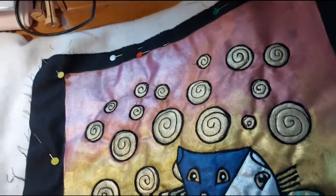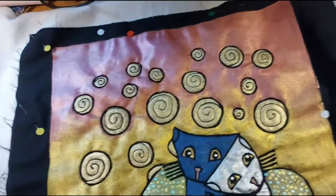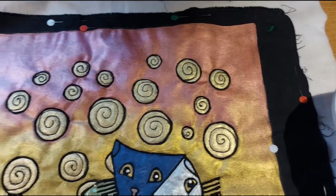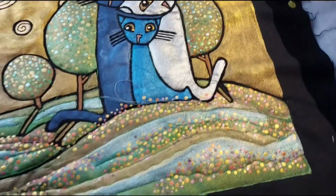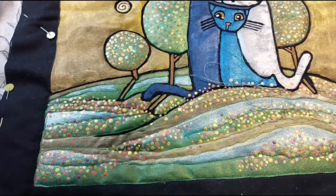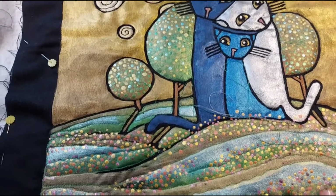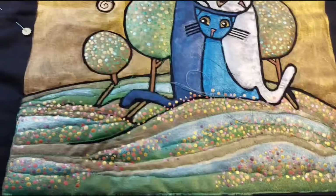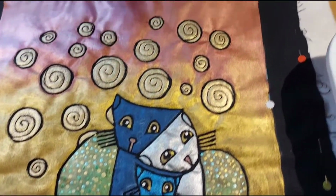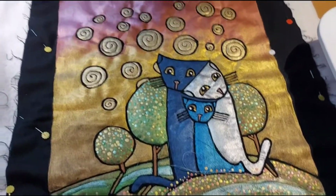Oh well, what do you reckon? Do I quilt this bit here above? I don't know. Still thinking. Shall I or shan't I? Yeah, I think this is the nicer color, the green, because if you do it with black, I think it's just too much black then. Yeah, the kitty cats. Okay, this is my work. I think I'll leave it like this.